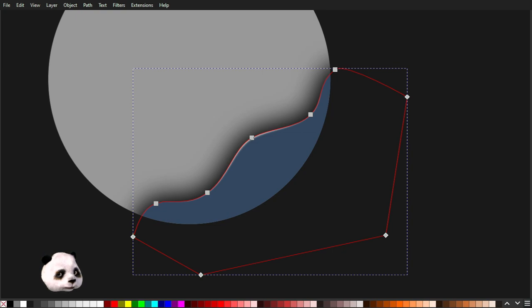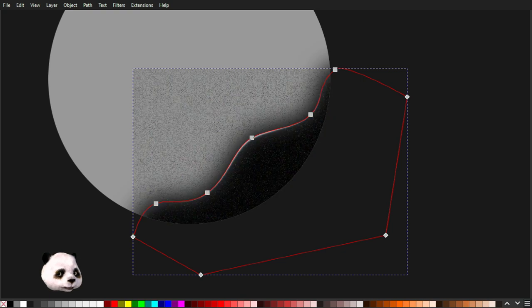Okay. And I'm not sure what to add into this texture. For now you're not gonna see anything because I didn't apply it. But let's apply a turbulence.